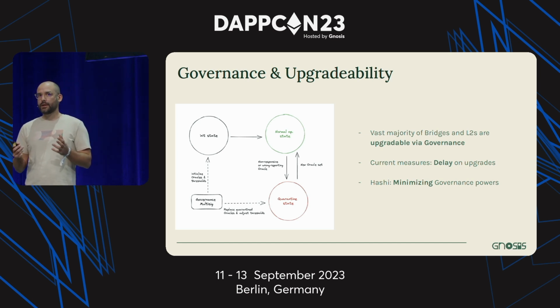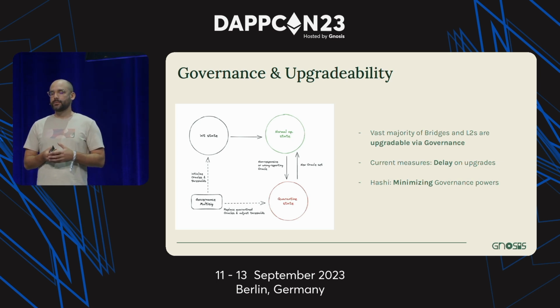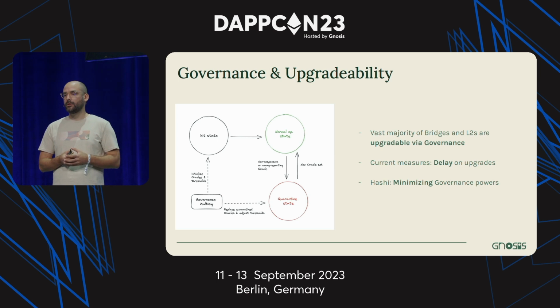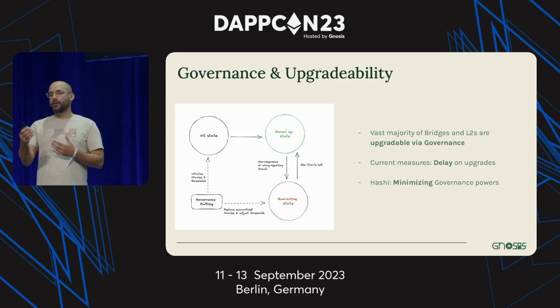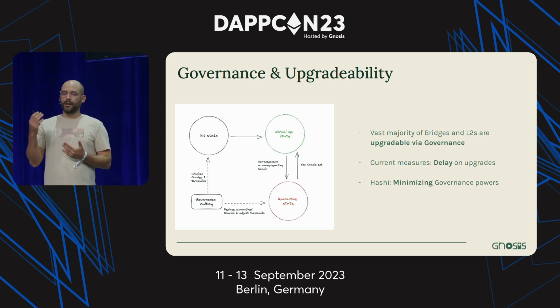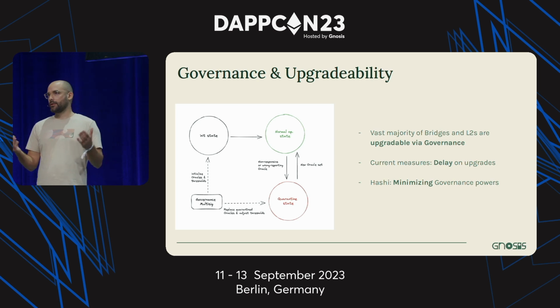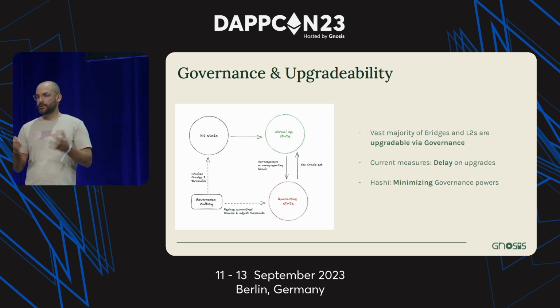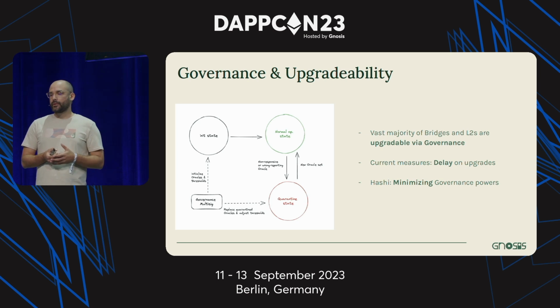But there are scenarios, and one can imagine a bunch of those. An oracle or a specific bridge does not provide any information, so it's dead, is down, is hacked, whatever, or provides erroneous information. Or a light client needs to be upgraded, and so forth. If such a scenario is triggered, then the system goes into quarantine state, and then the governance, the multisig, can just jump in again, fix the system essentially, change any oracles, adjust the thresholds, and bring the system back to the normal state where it has essentially no power.